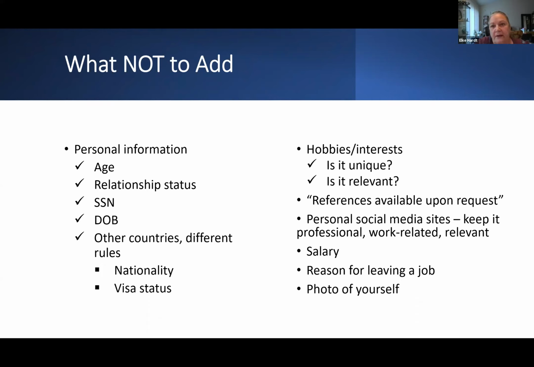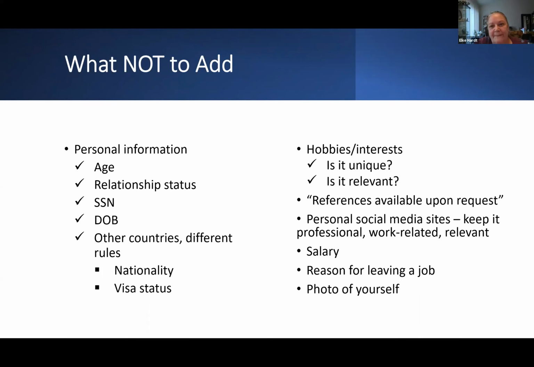There's a lot of debate about whether or not to include hobbies or interests. Many people think that it has the ability of setting you apart from other candidates if you include things that maybe are different, or the reader gets a little bit more insight into the kind of person you are and what you do outside of working. Other people think that it's just a use of space that could be better used for other sections that are more relevant, which is always the key word when you're writing resumes.